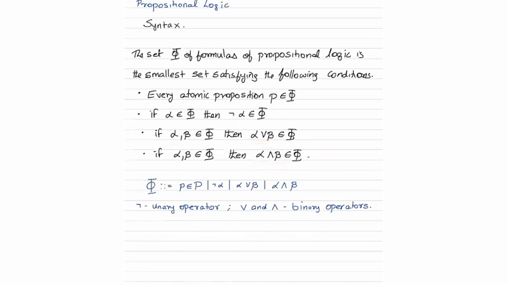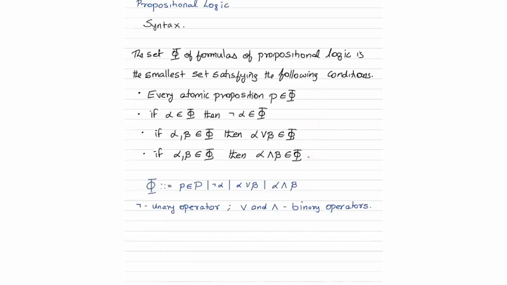Okay, so there is a reason why you define it in terms of this kind of structural induction, because pretty much any theorem or any result that you would want to prove, it is convenient to have some sort of a structure, right? So you would do it by induction. Induction on what? Induction on the structure of the formula. Okay, so that's why it's convenient to define it this way.